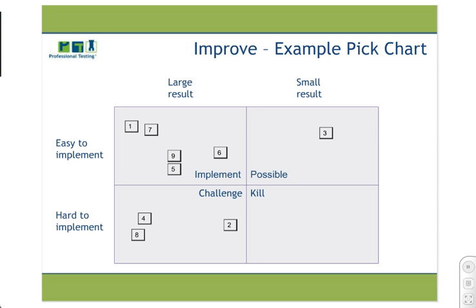When you look at level 5, for instance, that's one typing mistake in 10 books. If you go to level 6, that's one typing mistake in 3,000 books. So that's a very high level of quality. For some companies, that will cost a lot, and that's just too high a level for the product we are making. But if it's safety critical, that might be the figure you are aiming for.